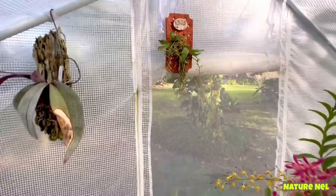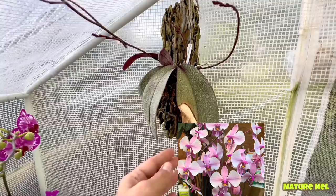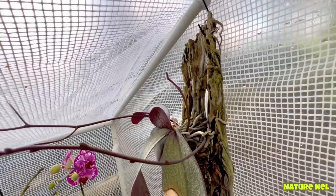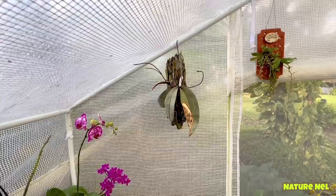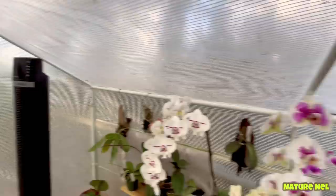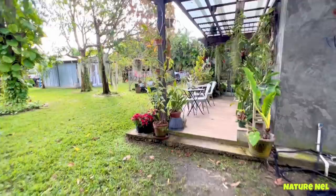Before I close, I've got to show you this — it's not blooming yet, but it's going to be spectacular. Look at my Afro Orchid; it is about to shoot so many incredible flowers and she really likes it in here. And then my Phalaenopsis Chiliriana — that poor thing got burned by the cold snap, but look, she's got three spikes and she's really happy. I'm sorry I left you out in the cold, but she'll pull through. She has these two new leaves, and in spring she's going to push out more. The fact that she gave me three healthy spikes — oh boy, that is going to be a show. Phalaenopsis Chilirianas, as the plant gets older, give you these long, long spikes filled with beautiful orchids.